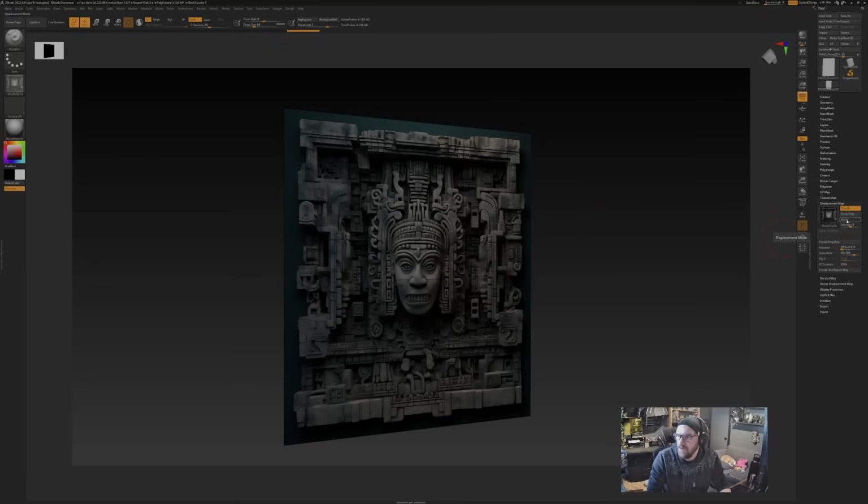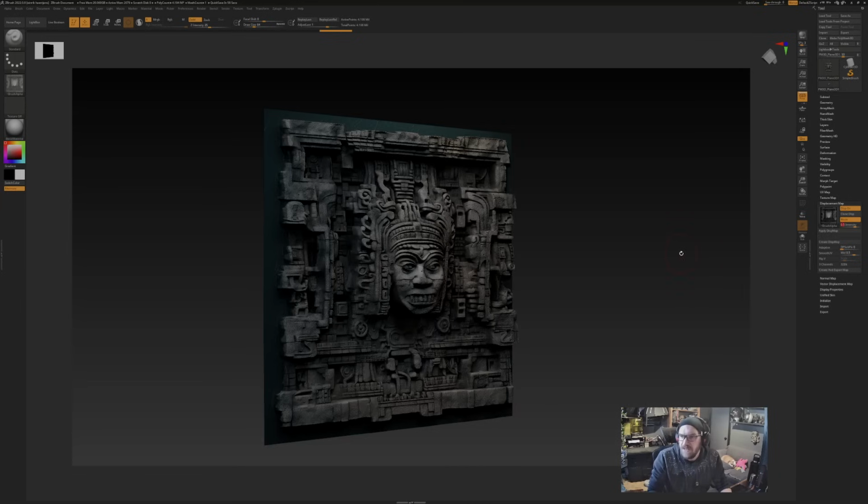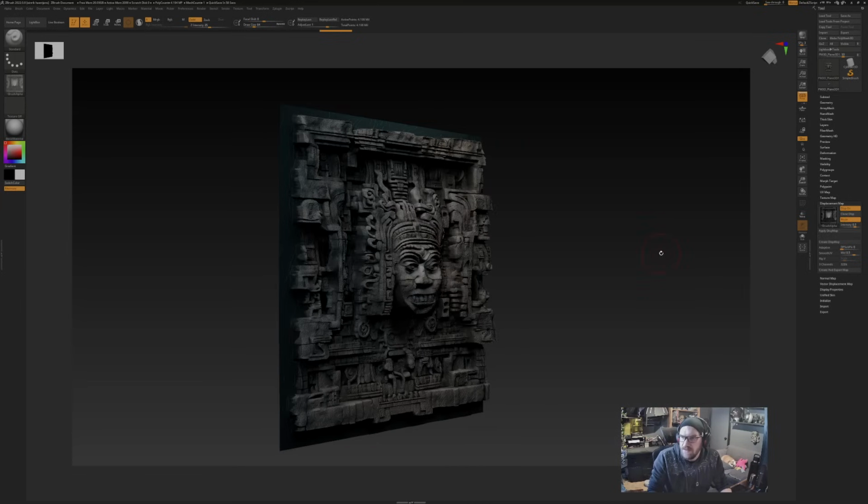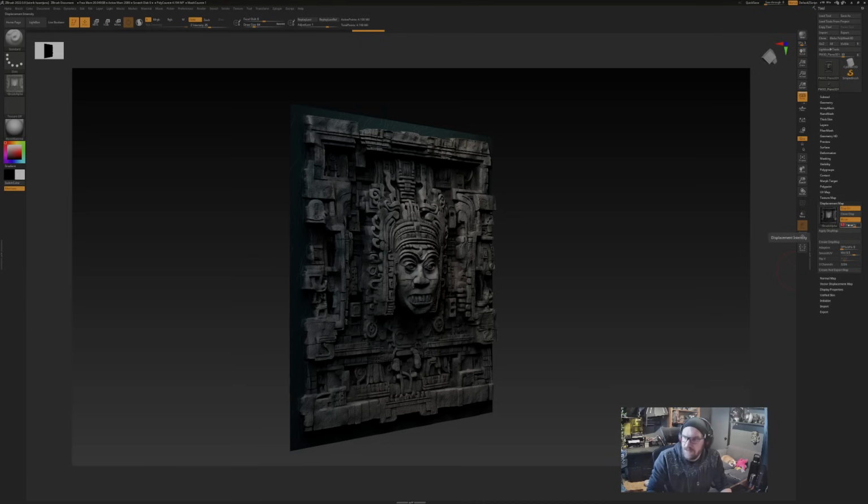With the alpha I imported, I'm going to switch displacement map to mode, and here I'm going to start increasing my intensity. Let's start at around 0.5, and then we get something like this. That's looking pretty good, but it might be a little too intense. So let's try 0.3, give or take. There we go, that looks better. So now I apply that displacement map.